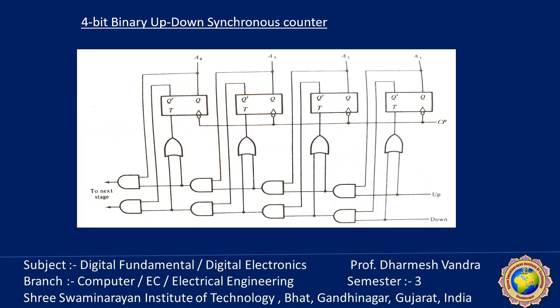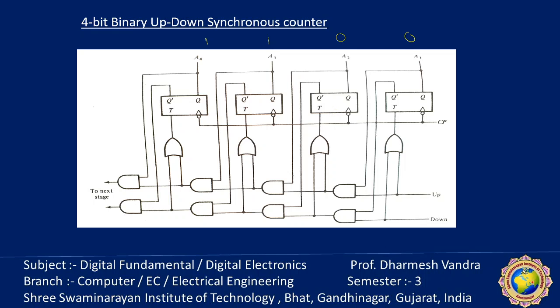Next is the up and down counter. In the up and down synchronous counter, the lowest order position is complemented with every pulse. Any other position is complemented with the pulse provided all the lower positions are equal to 0. For example, suppose the present state of the counter is 1100. A1 is always complemented, so A2 is complemented because the present state A1 equals 0. A3 is complemented because the present states of A2 and A1 are both 0, 0. A4 is not complemented because A3 A2 A1 is 100, which is not the all-zeros condition.